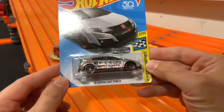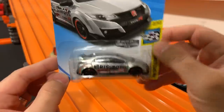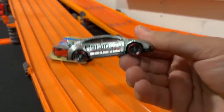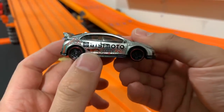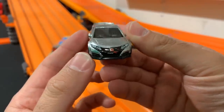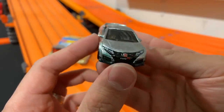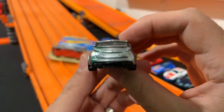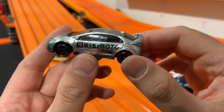We've also got the 2016 Honda Civic Type R ZAMAC Edition. Let's go ahead and pop this one open. There it is — the ZAMAC Civic. This one looks cool. We've already seen like three colors of this one before, but this one is really nicely detailed. I'm not even a big Honda Civic fan in real life, but I think this casting looks pretty cool. Check out the front — Type R, the Honda logo, great tampo work. On the back, not too much detail — they put a lot of effort in the front. The spoiler looks pretty cool though.